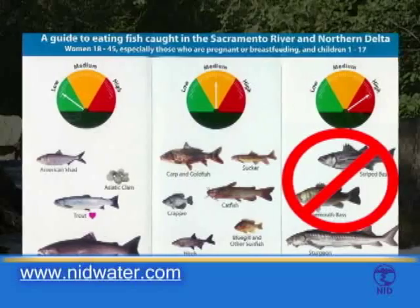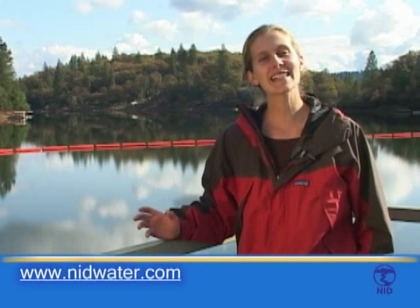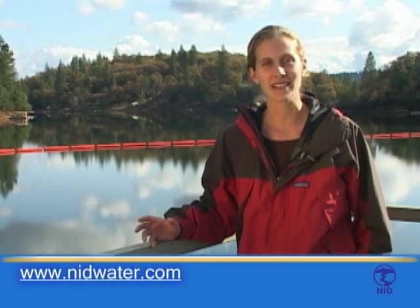As a result, there are numerous fish consumption advisories for Sierra reservoirs. This project is to remove accumulated sediment in the upper reaches of the reservoir while implementing a best management practice to remove mercury from those sediments. Those river gravels accumulate in impoundments such as Combee Reservoir, and irrigation districts such as the Nevada Irrigation District have to maintain the water storage space in the reservoir. This brought up the opportunity to remove sediment while also removing mercury.